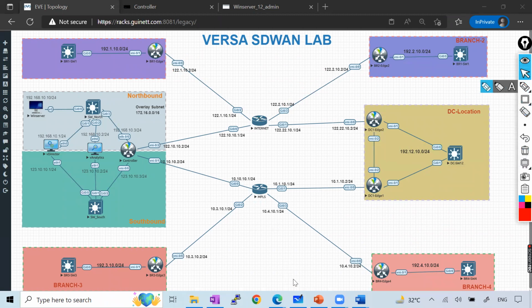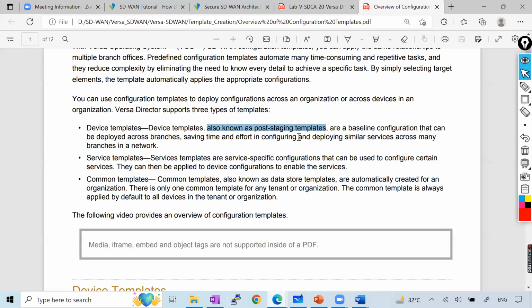What next? If you see here, creating a device template saves a lot of cost and effort while deploying branch locations. There's no need to do monotonous work creating similar configuration for all locations. Now we have the service template. A service template covers any services like DSCP, DNS, VRRP, or any policy; those come under the service template.